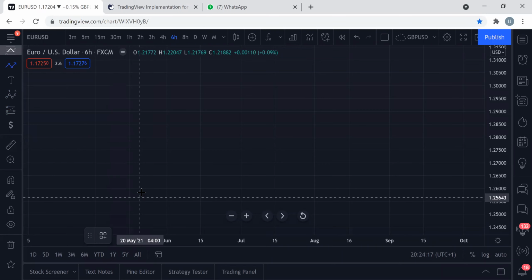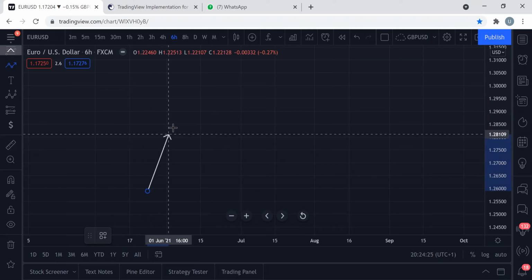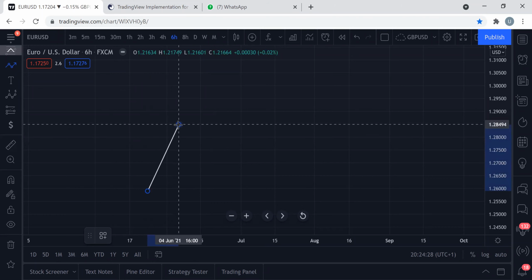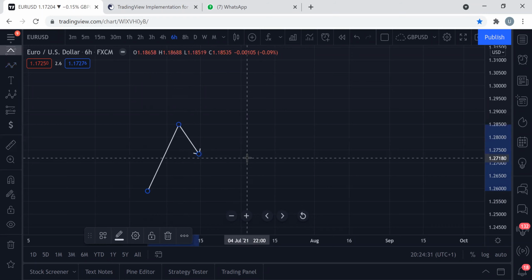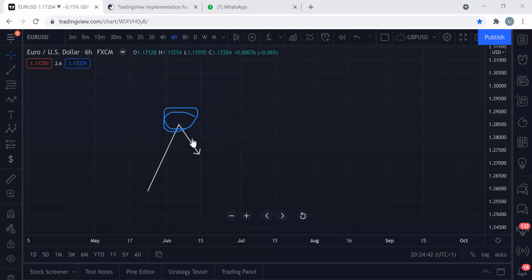Okay, let's say this is the price of Euro USD now. Let's say as it's at this current price it starts rising up, then it rises to a particular level, let's say here, and it reverses. This particular level that it gets to and reverses, we'll say there's a resistance here, because it was going up and could not go up any longer.